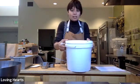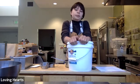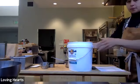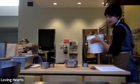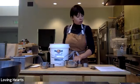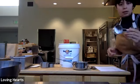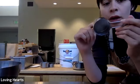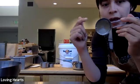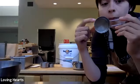This is what I buy at Golestan. This is a big bucket of sunflower seed butter. Look, there's so much in here. It's full of sun butter. Whoa, it's heavy. Okay, so we're adding 3/4 cup. So we're gonna take the same small one that we used for oats, the 1/4, and we're gonna fill this 3 separate times with whatever kind of butter.